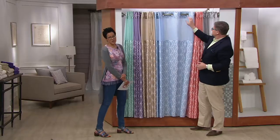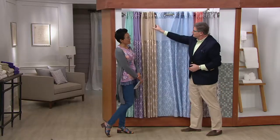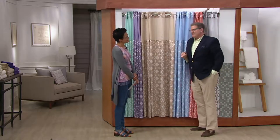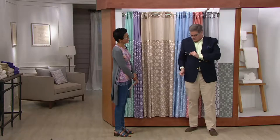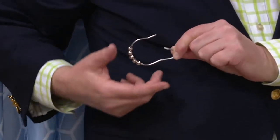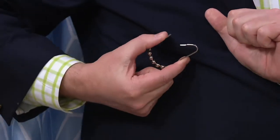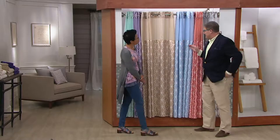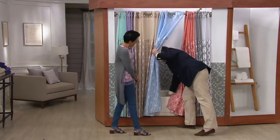Greg is an interior designer with over 30 years in the business, and this isn't how shower curtains used to be. How did they used to be? Well, I always love showing this: these are the most torturous things known to man. I'm going to show it next to my jacket so you can see. Those metal things, you have to pinch them. You have to have a lot of strength to pinch them. They rust, they spin, they make noise. Never again. So we've eliminated that. We've also eliminated this.